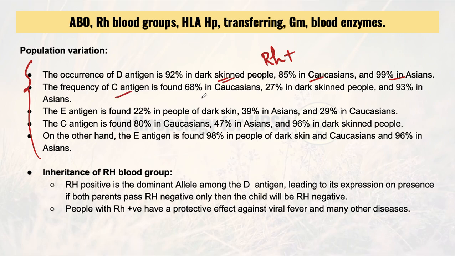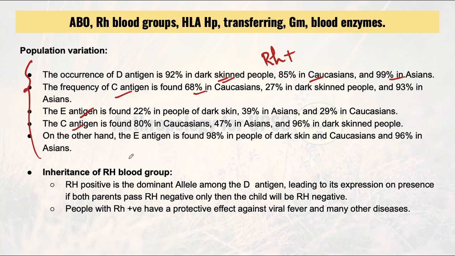Then C antigens भी आपको कहाँ कहाँ कितने कितने परसेंटेज में पाए जाते हैं, that you can see. You need not remember the exact percentage, but you should at least know कि ओके in Asians mostly you will find the prevalence of the D antigen, which is very very important for the Rh positive. And why Rh positive is very significant, we are going to discuss in the implication part. Then similarly E antigen, C antigen, these are a few of the numbers or figures that you just need to see and observe कि किस population में कितने पाए जाते हैं.